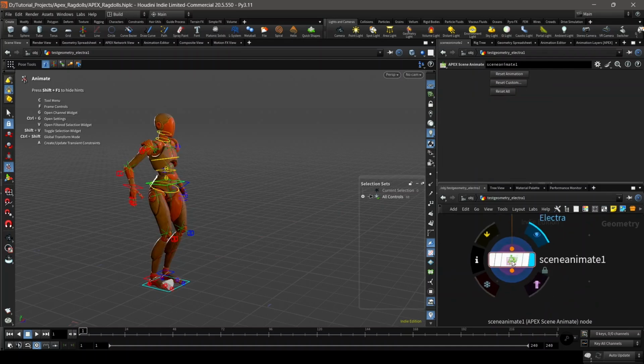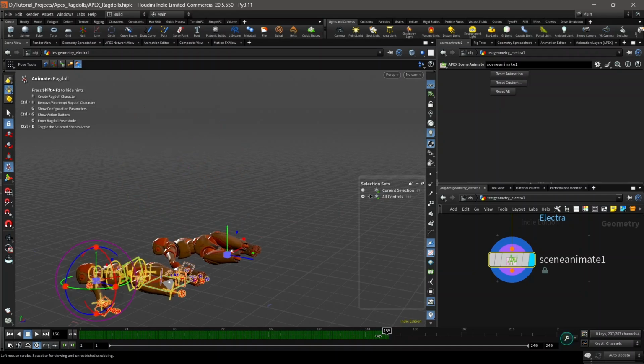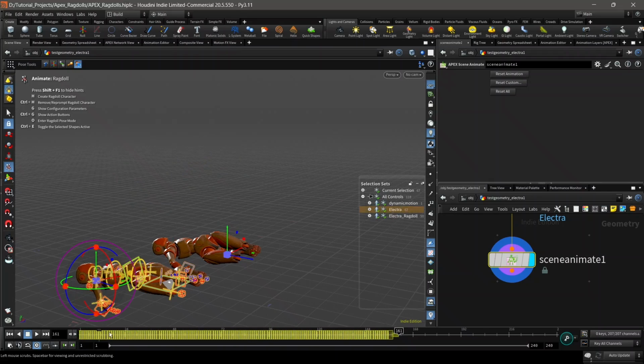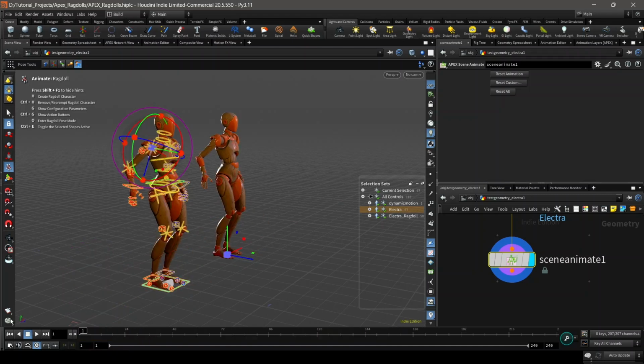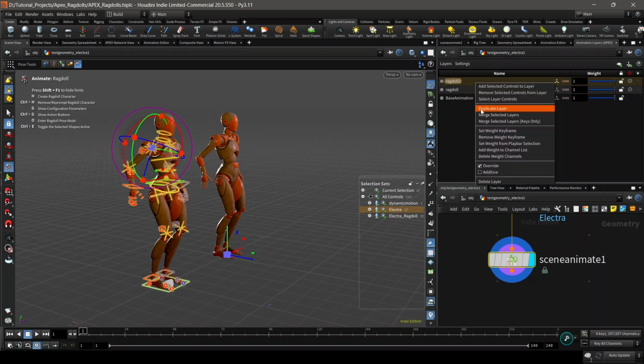We don't need it anymore right now, and go back to the ragdoll. Just press C and go to ragdoll, and let's just delete these keyframes. We don't need them anymore. So select the Electra controls and delete these keyframes, and also delete the animation layer we have right over here.